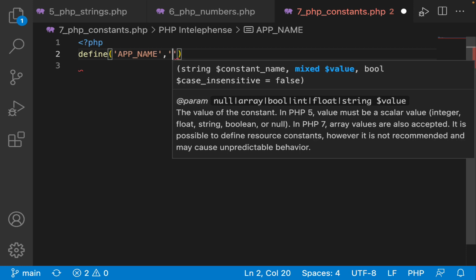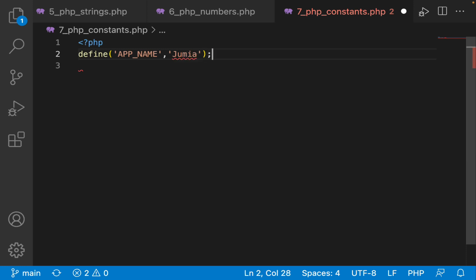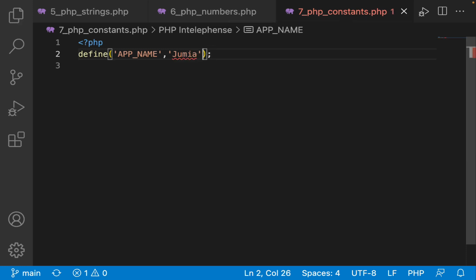Maybe I can say Jumia. Let's say we are creating a system called Jumia. You will not need the name Jumia to change anywhere in your application. So you define it like this. Once you define something like this, you cannot change it. It will not be possible to change it.